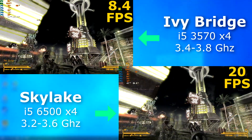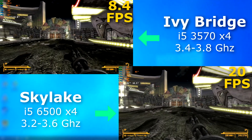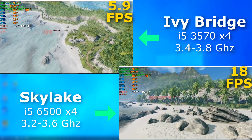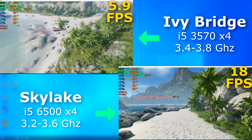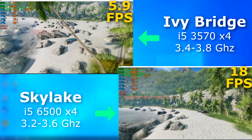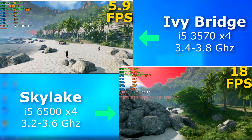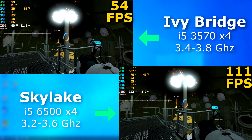Now, with Fallout — since it's an older game, I have it set to Ultra at 1080. Neither were too happy about it, but the 6500 scored over double the average framerate. With Crysis Remastered, I always run the benchmark at 720 with the low preset. The 6500 had issues loading the sky textures, but other than that, it performed far better. Portal 2, as always, ran fine on both, but once again the 6500 won.